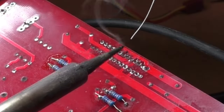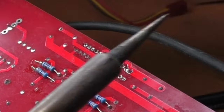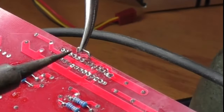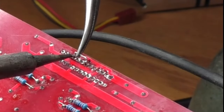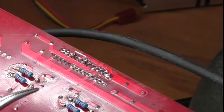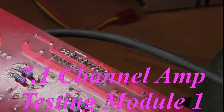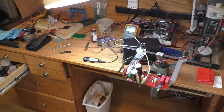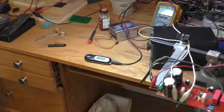I used a marker to identify the pad to avoid connecting the wrong pads together, and now it is a matter of soldering the jumper. Adding some fresh solder to the two pins as well as the ends of the jumper, and the repair is done. After a bit of cleanup, we're ready to test the module, which is already set up on the bench.